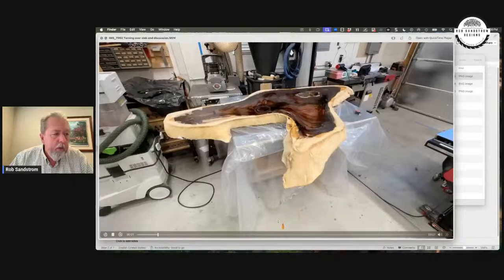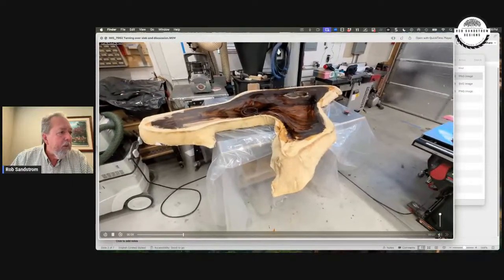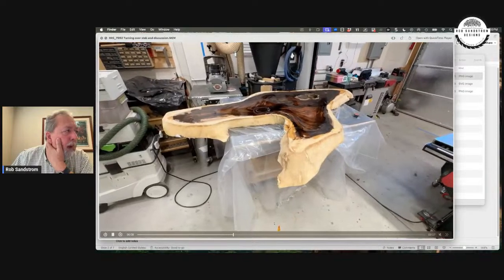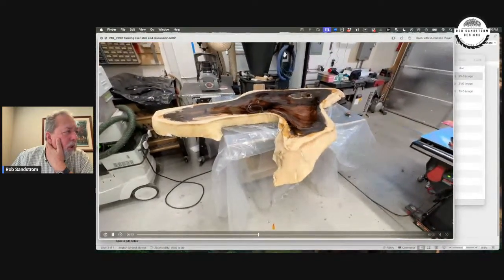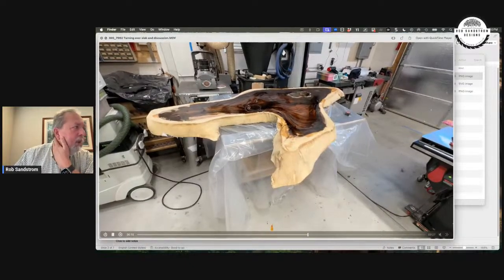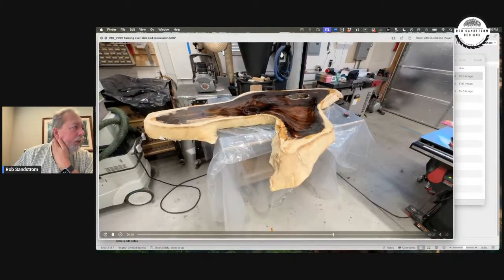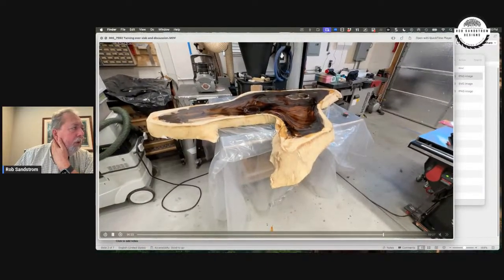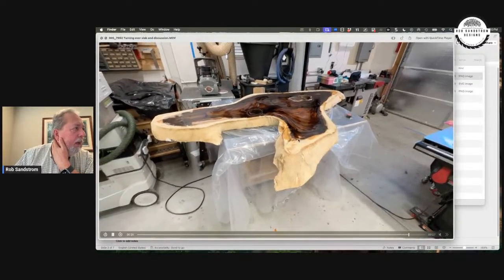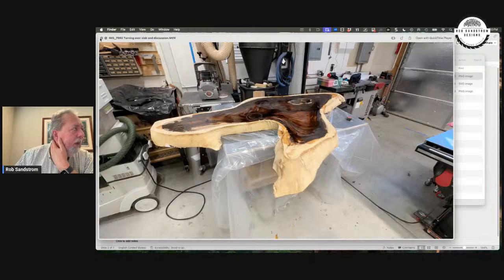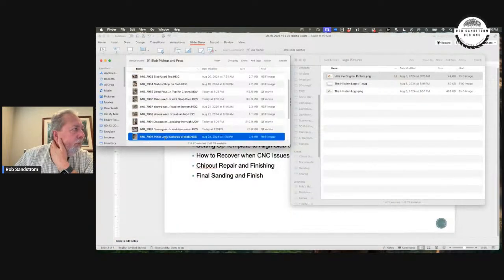So the next step is to go ahead and take this slab and turn it over. There are big holes in the back. What you see in this circle here is me showing the client why I'm going to have to put some epoxy fill in here, because she really didn't want epoxy, but I told her you have to stabilize it. And when I turn this over, you're going to see another hole that is pretty prolific.